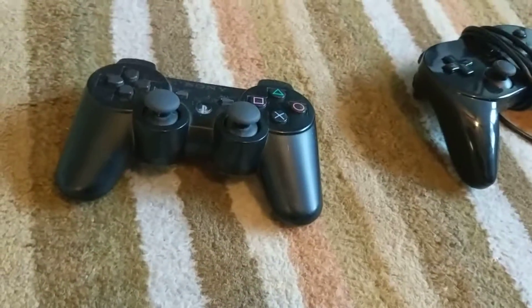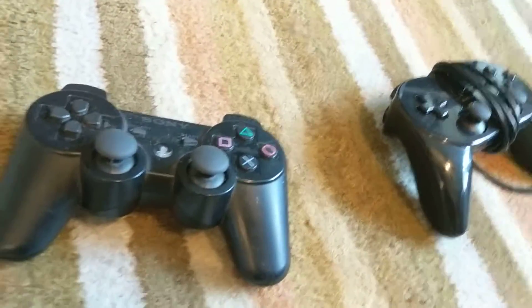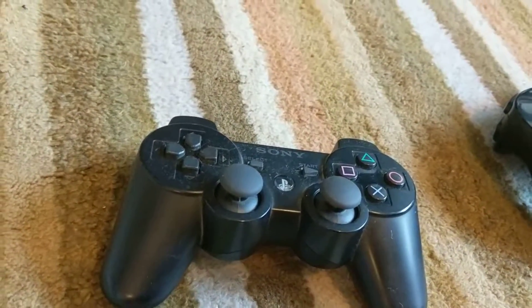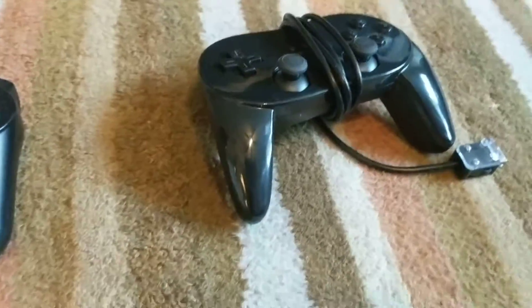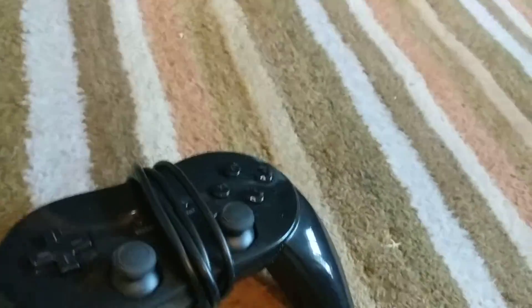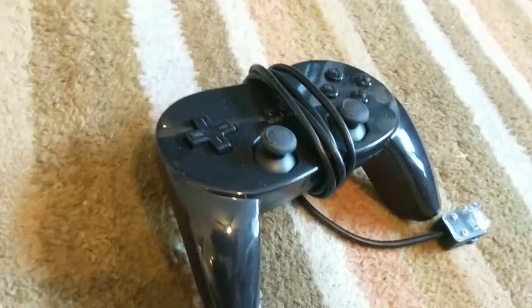This is the PlayStation controller. This is very similar to the Wii Classic, or even a SNES controller if you really think about it — it just has grips and joysticks. And the Wii Classic Pro is basically the most normal-style controller for the Wii. It has the grips, it has joysticks, it has the four-button layout. It's not wiggity-whack, and it's overall really great.